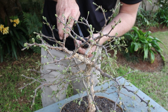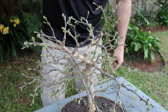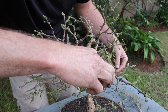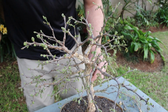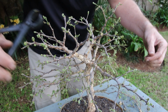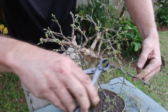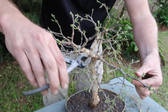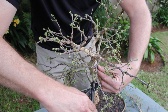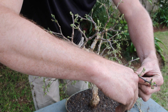You see the challenge here is getting in here and cutting this off. Yeah, we have some branches growing back in across the trunk. I don't want those. There's a lot of growth coming out this way, and it's actually making the tree look a little unbalanced. So we're going to be cutting back on that, to just bring a nice shape to this canopy.